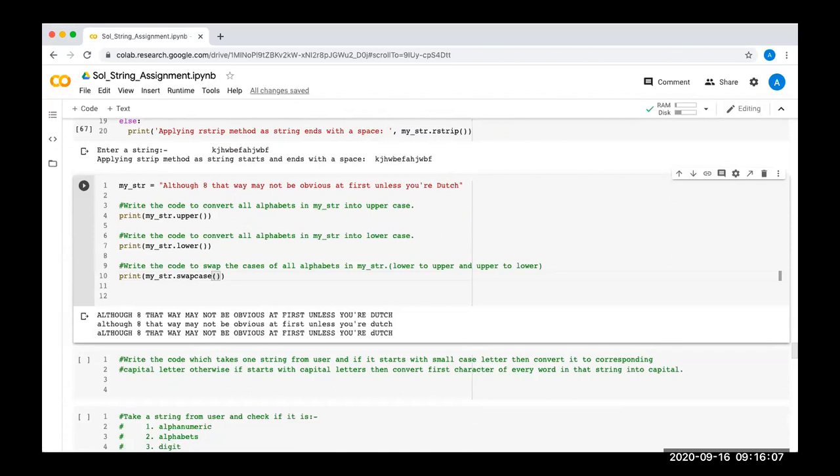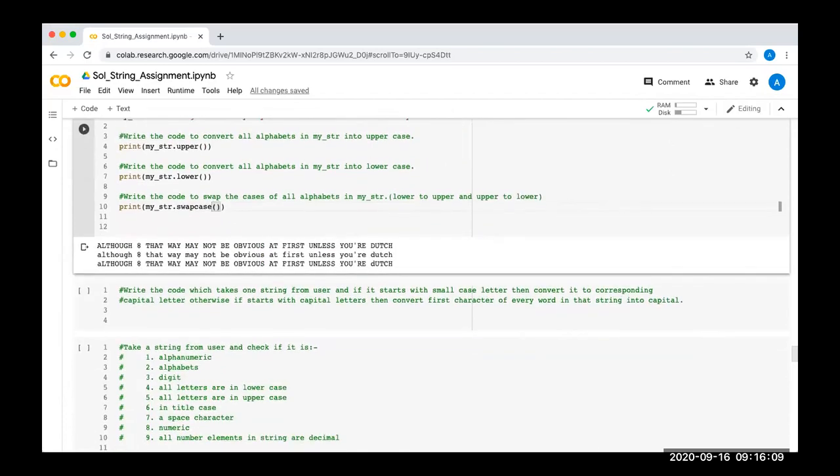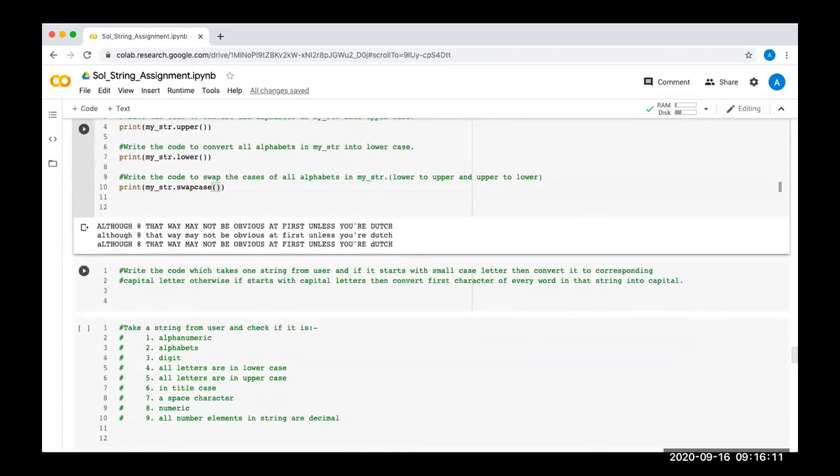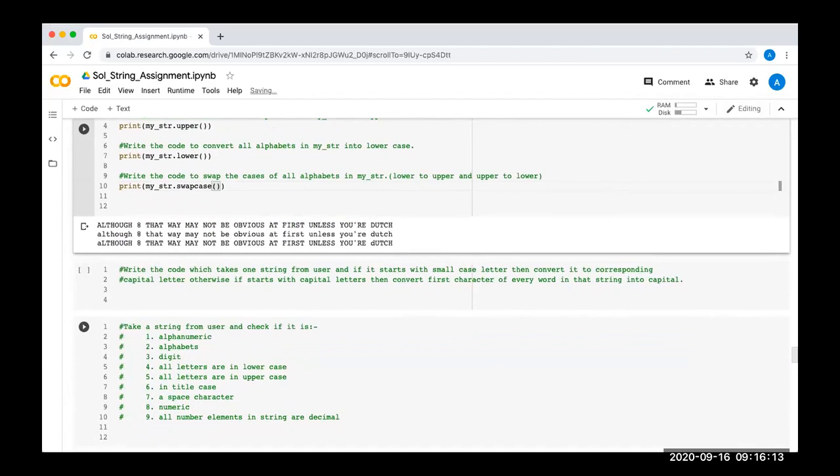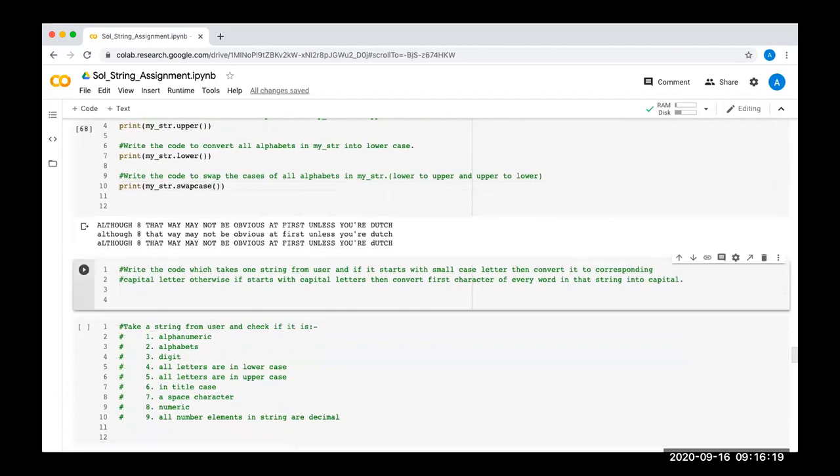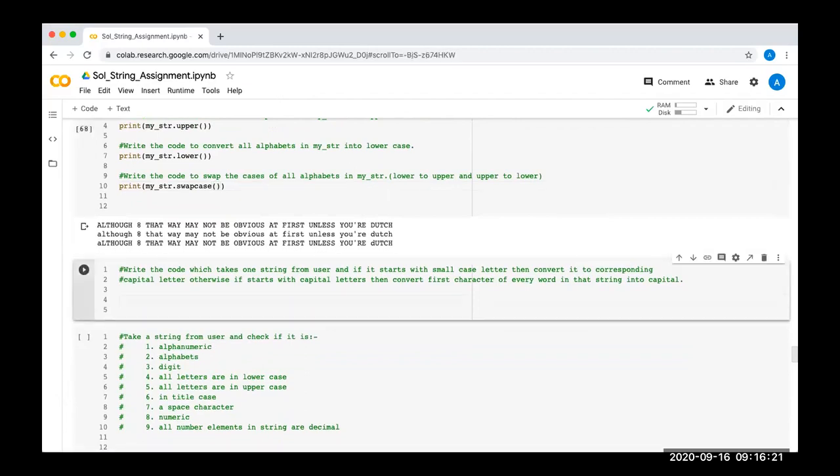swap case. Okay, now write the code which takes one string from the user, and if it starts with a small case letter, then convert it to the corresponding capital letter. Otherwise, if it starts with the capital letter, then convert the first character of every word in that string into the capital letter. Basically, we have to check here. The only thing is the if else condition. So we'll be taking the input string from the user. my_str is equal to input, enter a string.